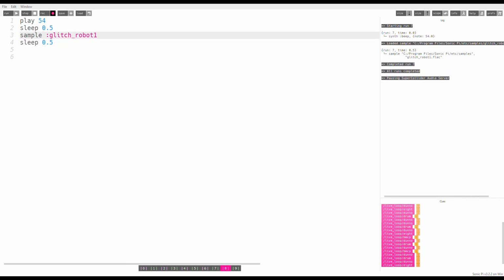Next, we will make our sounds loop. Click on the beginning of line 1 and hit enter. Type live_loop, all one word, followed by a colon, and name it using any letters. I'll choose ha, so it should look like this.